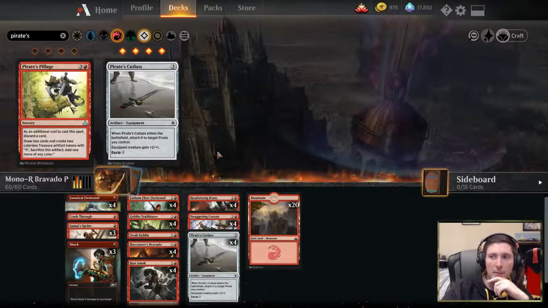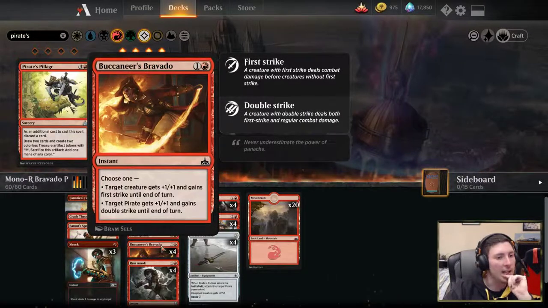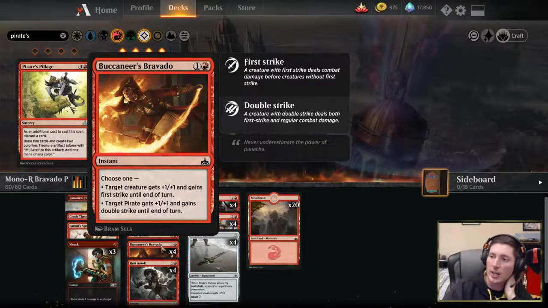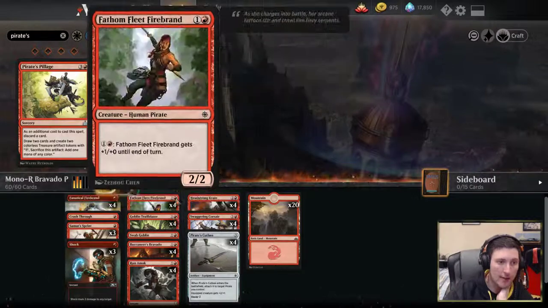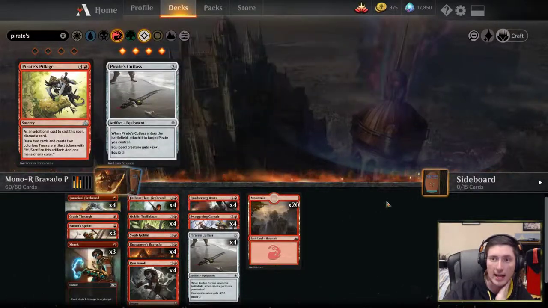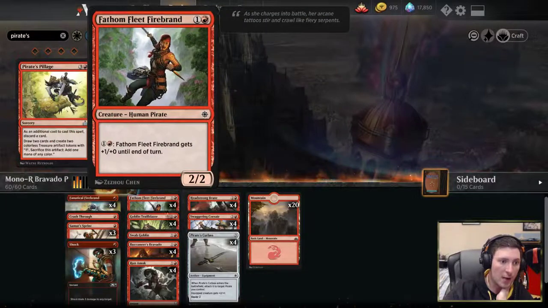Cool, so this is Mono Red Pirates, Mono Red Buccaneer's Bravado. It's built around getting the most out of an instant trick that gives your pirate double strike, which is a pretty powerful effect, considering pirates have a 3/3 menace, they have a small menace creature, they have a fire breather, they have Swaggering Corsair.